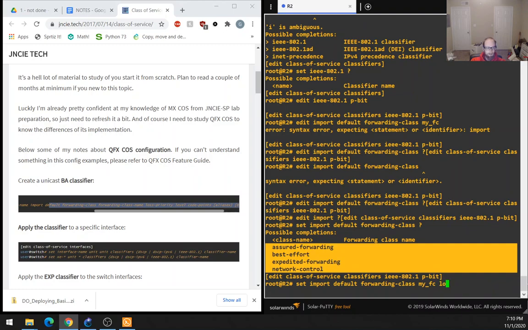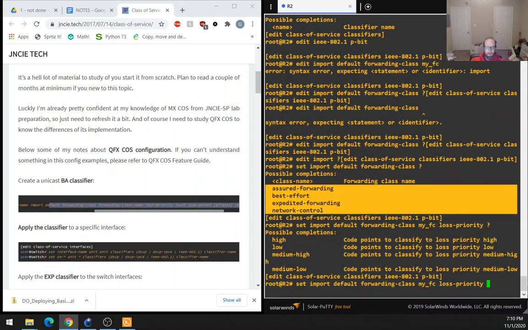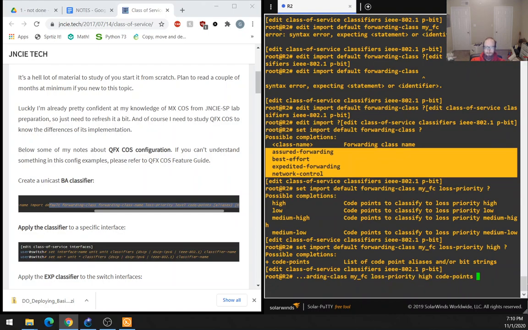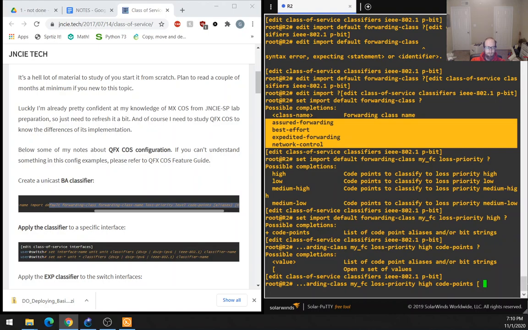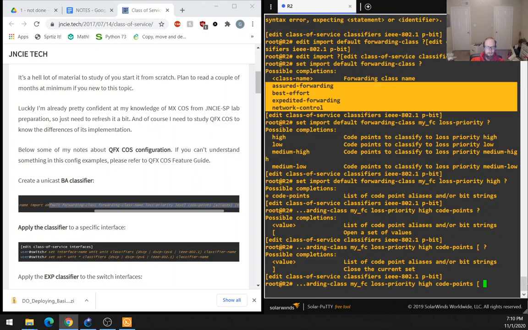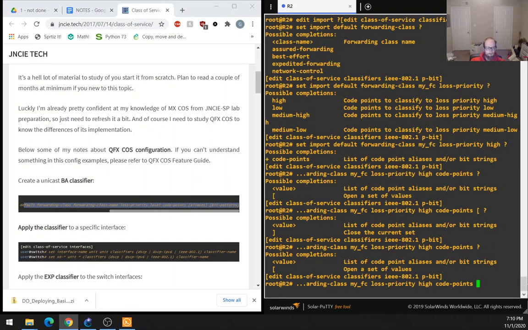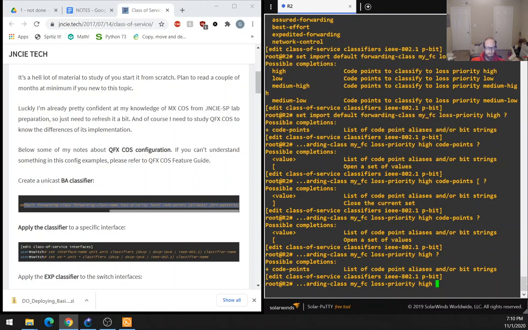Okay, and let's set the loss priority. We'll set it to high, and we'll set the code points. Okay, so let's open a set of values. Okay, well, I'm not sure which. Dang it.